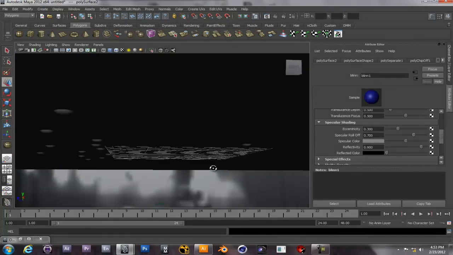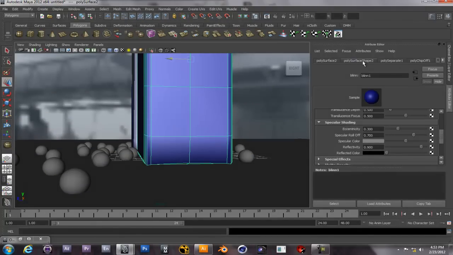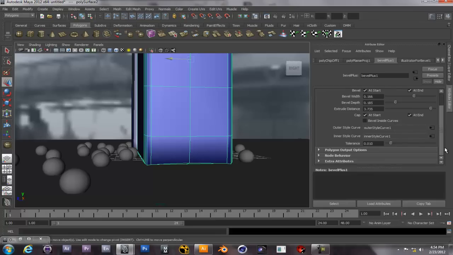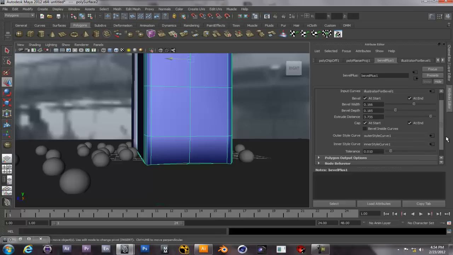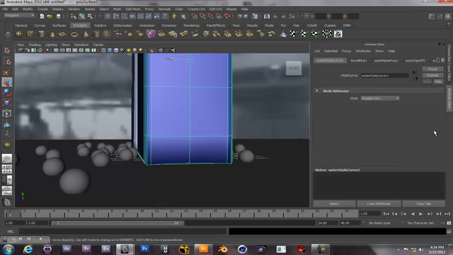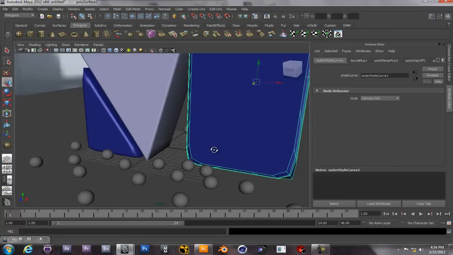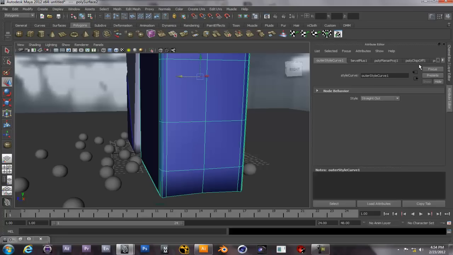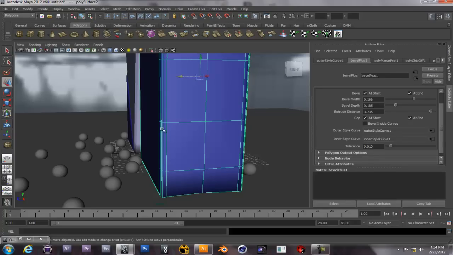It looks like I need to adjust something somewhere. I'm going to need to go to the bevel plus. I need to adjust something there. Bevel, where are you? Oh, show up. Oh, I'm just going too fast. Bevel plus. All right. I need to change this one. Make it convex out. Let's see. Yeah, pretty much. No, convex in. Oh no. Okay, I leave it the way it is, straight out. So no need for editing there. All right, so I leave that the way it is.